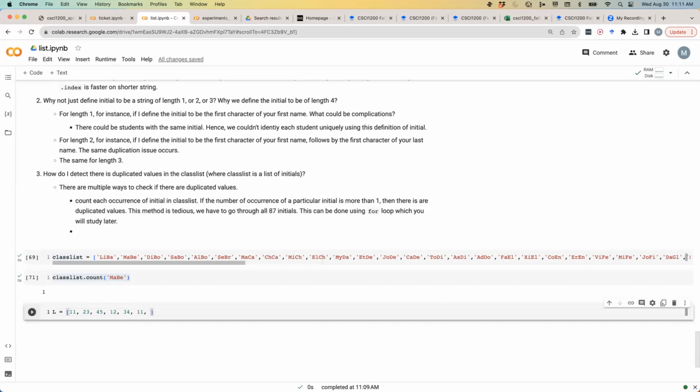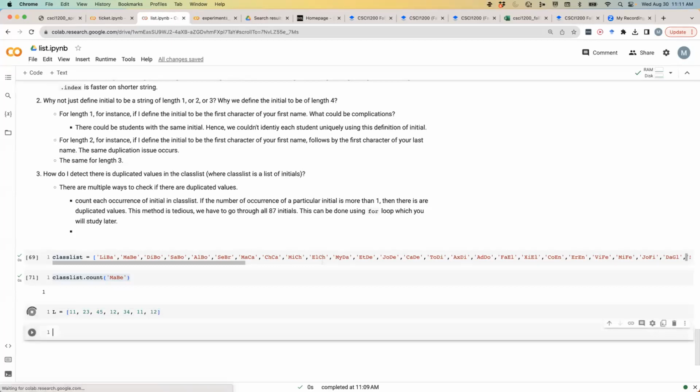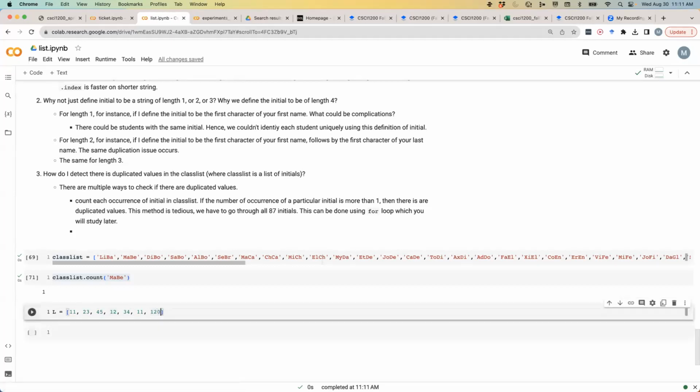Now this clearly has a duplicated value. 11 occurs twice in the list. Suppose there are other values in front, and so on. So 11 occurs twice in the list here.